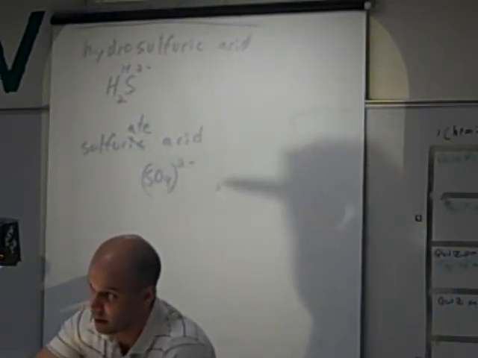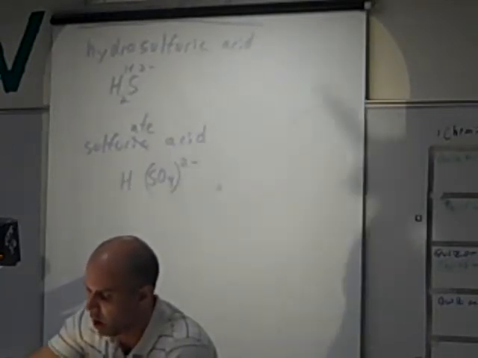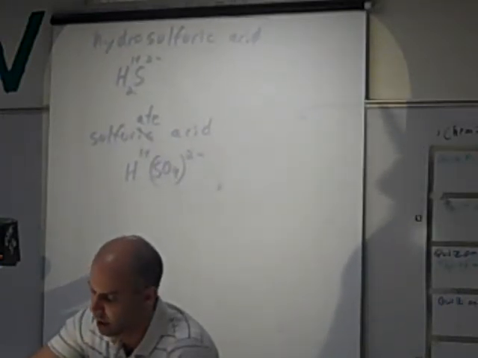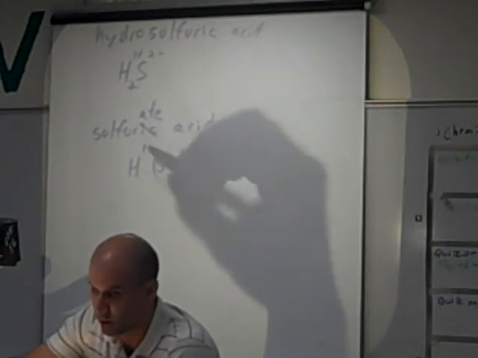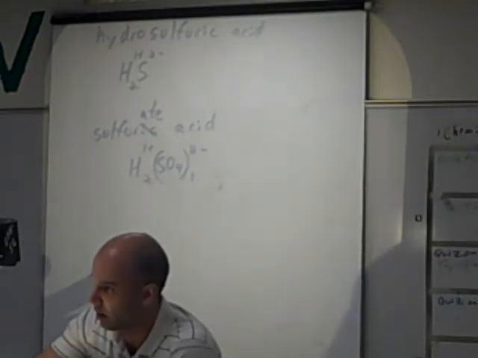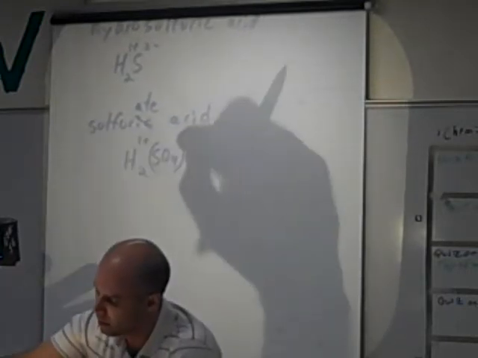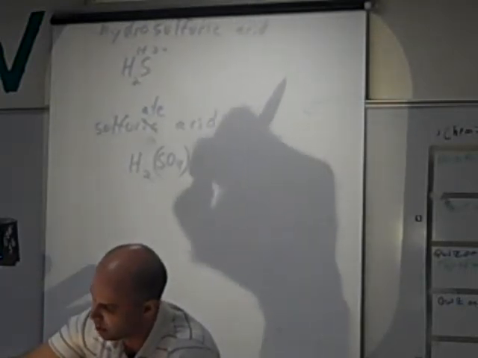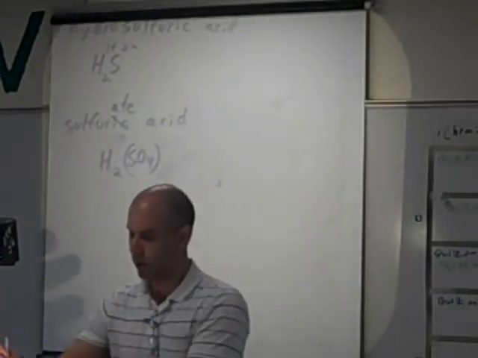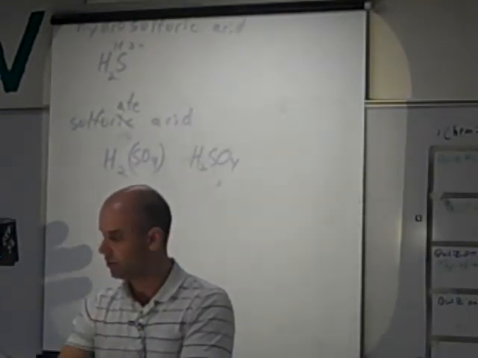Is sulfur part of acids? Yep, sulfur is part of acids. All acids start with the letter H, and all H's have a +1 charge. And so therefore, what we do is we crisscross. So the 1 goes over here, and the 2 goes there. Then we erase our charges. We erase the number 1, and we have H2SO4. If you want to leave the parentheses, that's up to you. If there's a number 1 on the outside, you don't have to have them. You can write it as H2SO4.